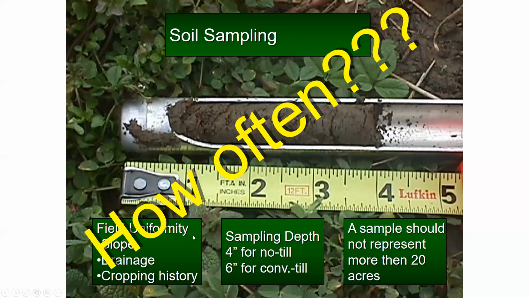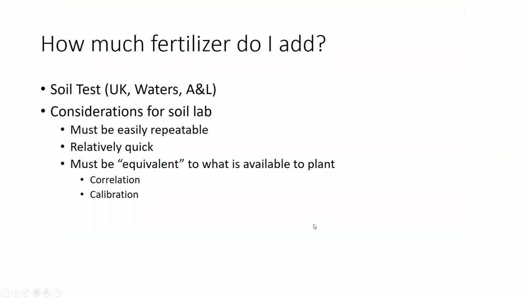So we want to make sure we're properly sampling, taking into account slope, drainage, and previous cropping history, and the right amount of acres, no more than 20. Now I say if you go out there and you pretty intensively sample it and it's a uniform field and you can prove it, you can go over 20, but I'd say you need to do some legwork to test that before you do it. And for the amount of money that this costs, there's really no advantage. I mean, the more intense your sampling is, the better you can manage that field.